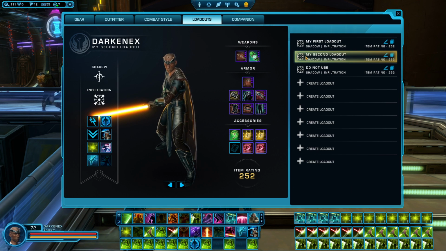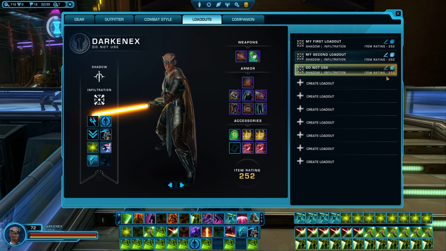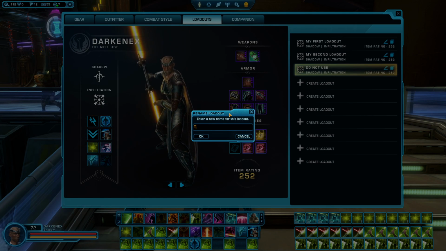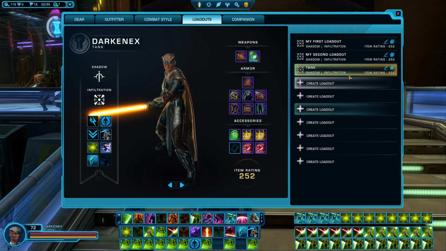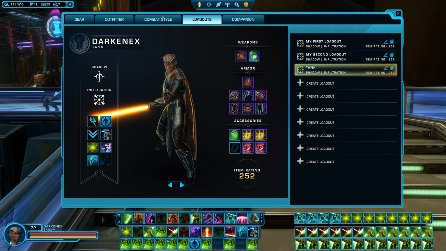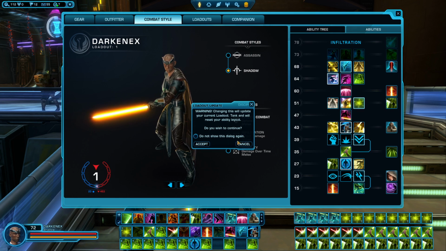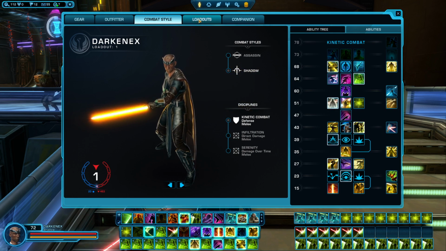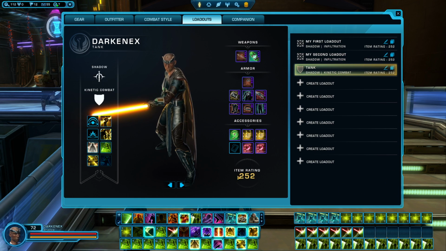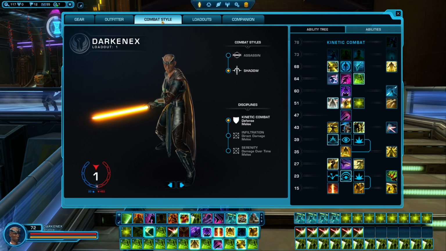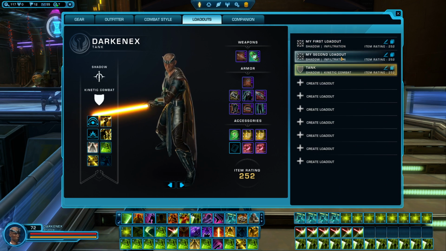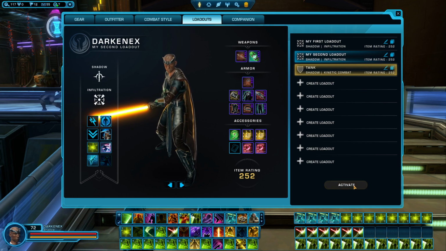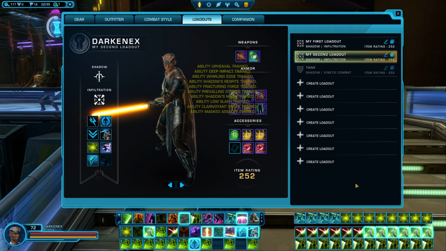To do that, the first thing I would do is create a new layout and make sure it's selected. Or, you know, you could reselect an old one. And I'll need this tank. The first thing I do is select a new loadout, and then I'm going to switch over to tank. So now it has properly saved it to that new tank loadout. It's added some new tanking related abilities to my bar. And I can also very easily switch back to infiltration by clicking my other loadout and clicking activate.